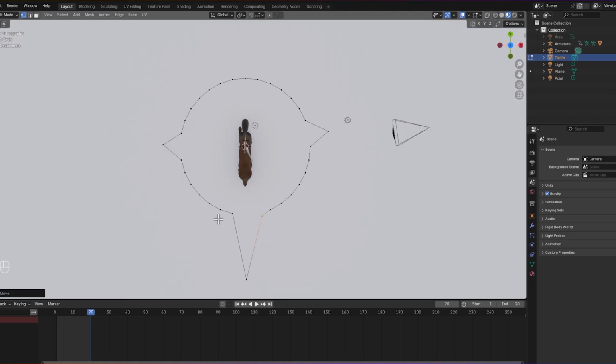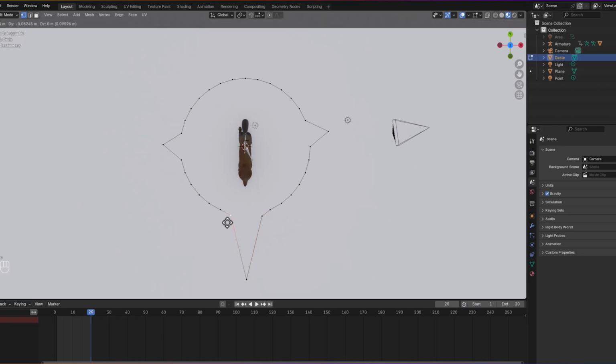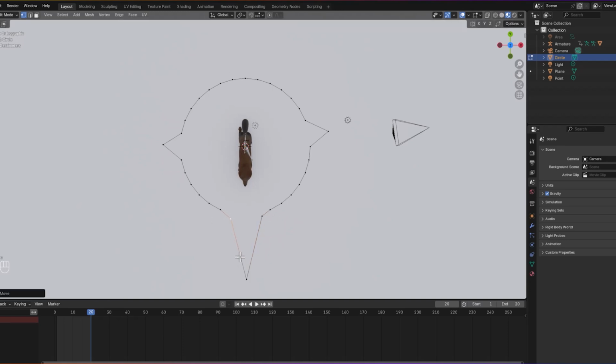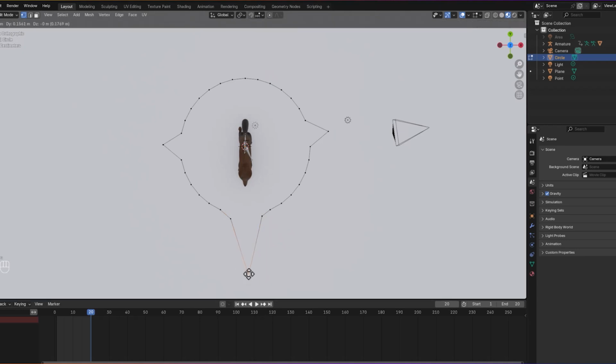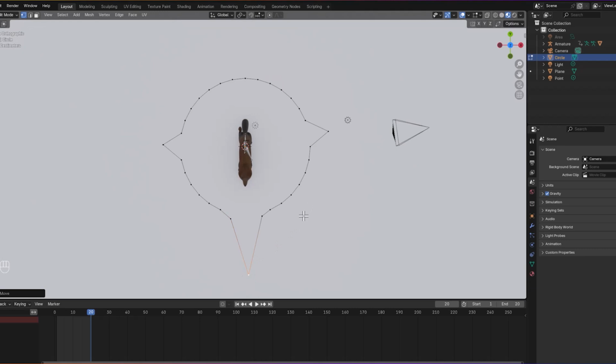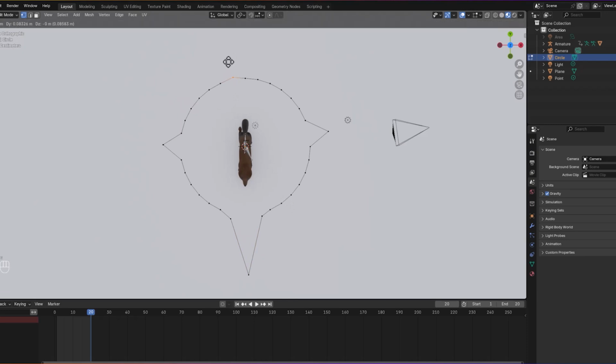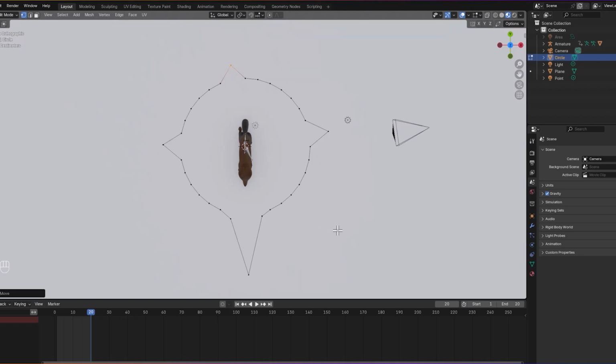I want to create a nice look. But for me, that is enough.